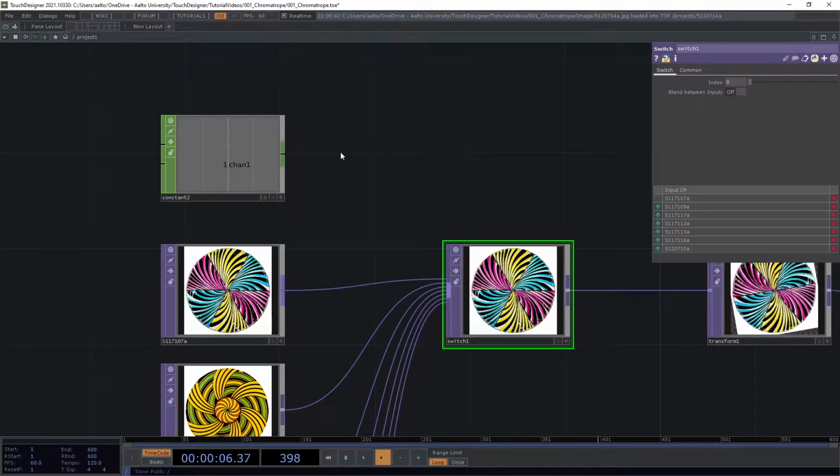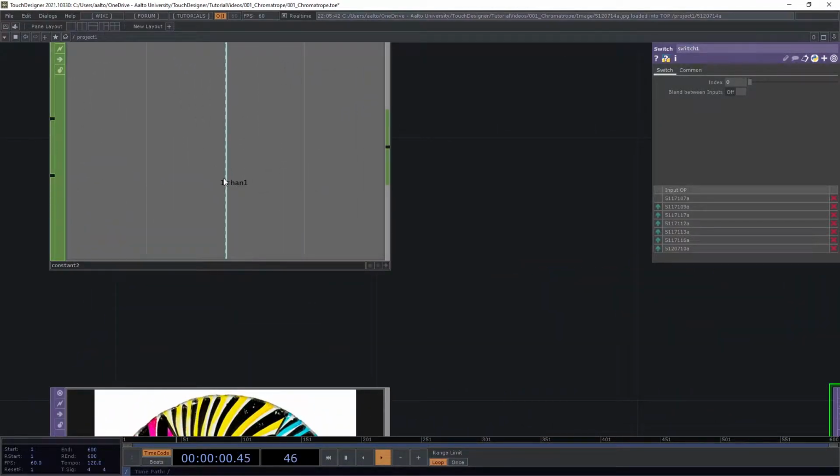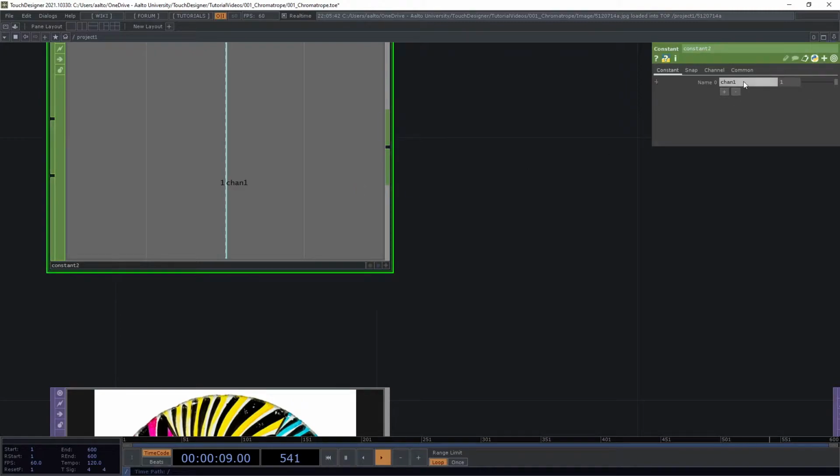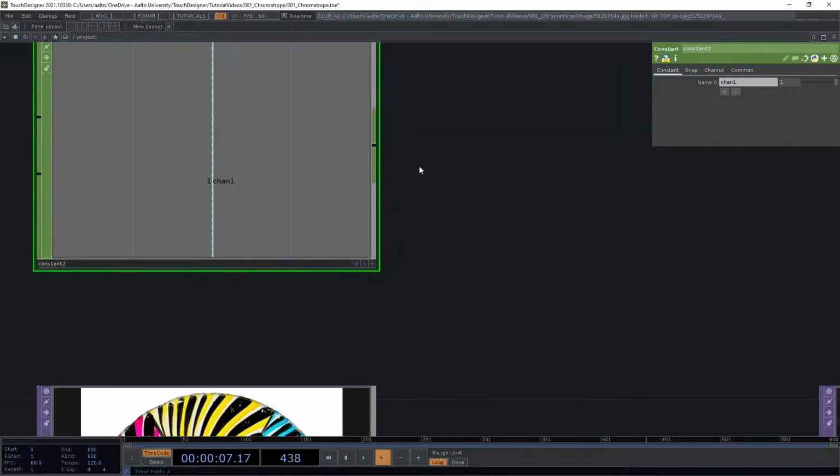So this value that we're controlling here, on the left side, this number 1, is the actual value that we're generating. The right side is the channel name. Remember that there's a name that we can add here, that you can decide what it is. Channel 1 is fine for now, but the left side is the actual value.